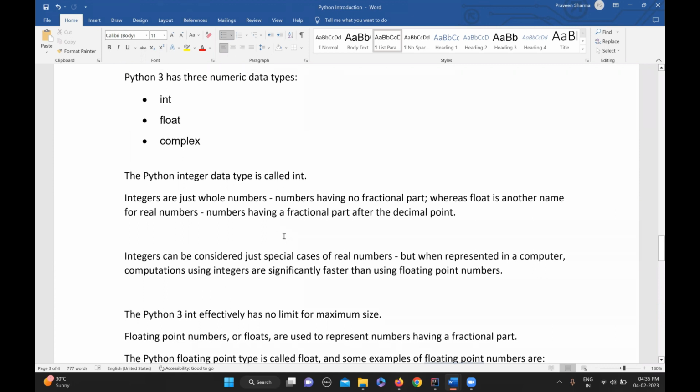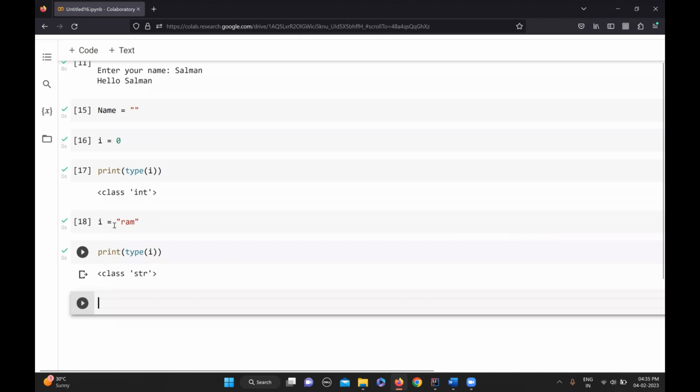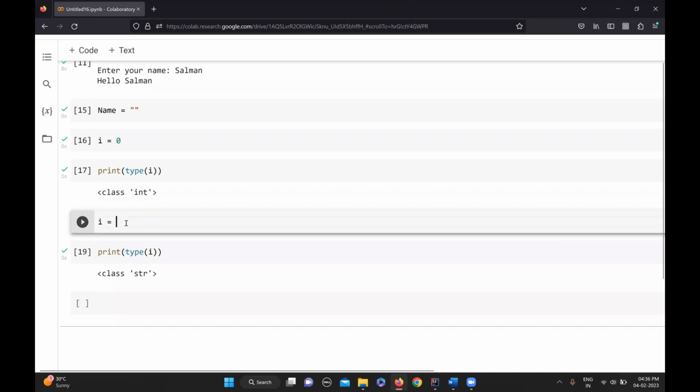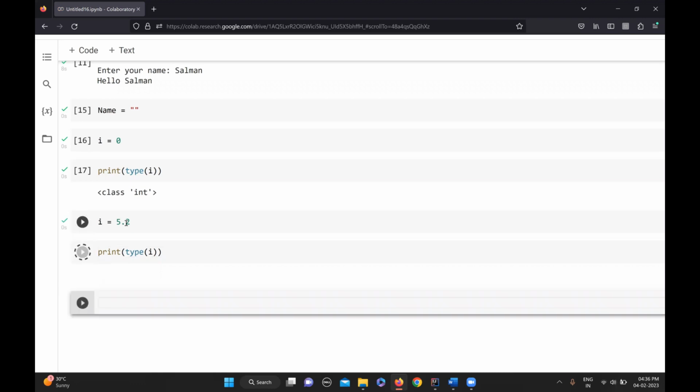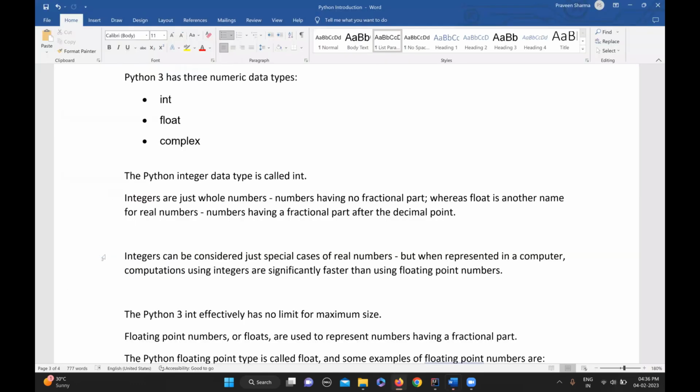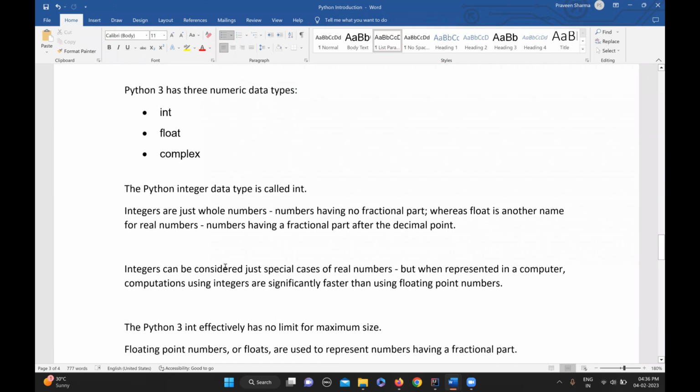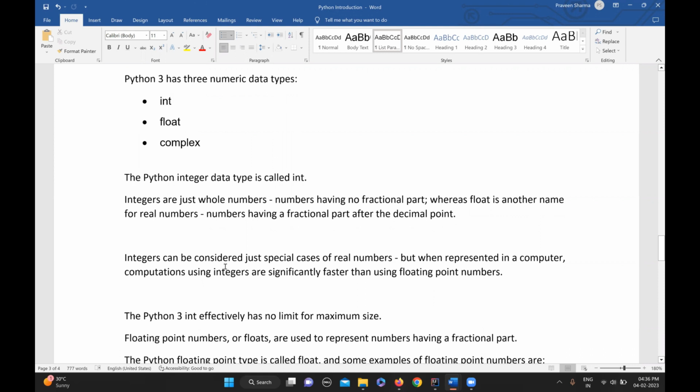We also have float data types in Python. Let's say if I make it 5.2, we have this float class, and this is also part of the numeric data types. Then we also have the complex numeric data type, which we are not going to discuss because it's very advanced, and we normally don't need to deal with complex numbers.